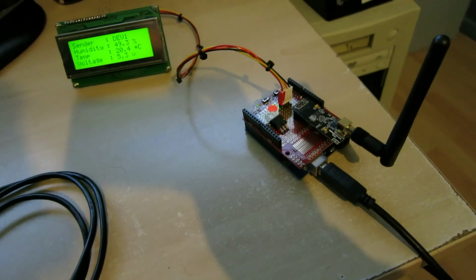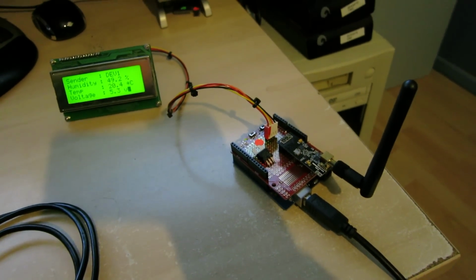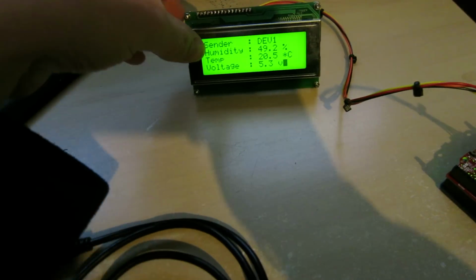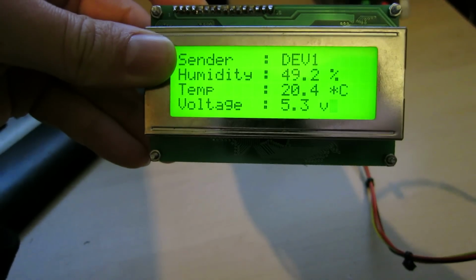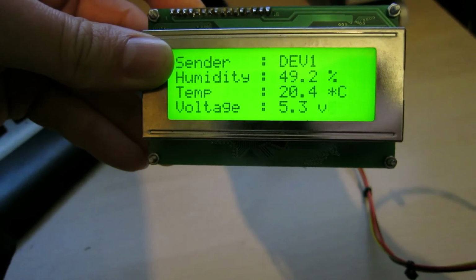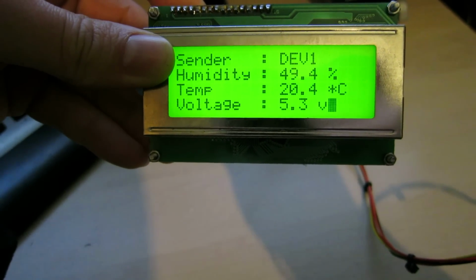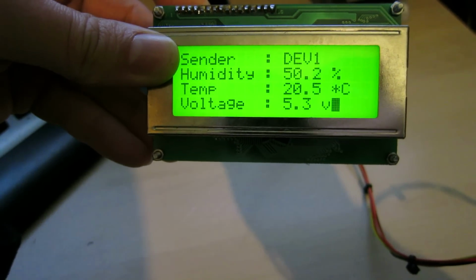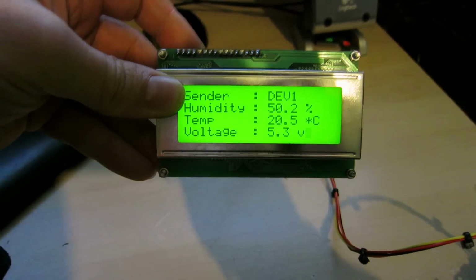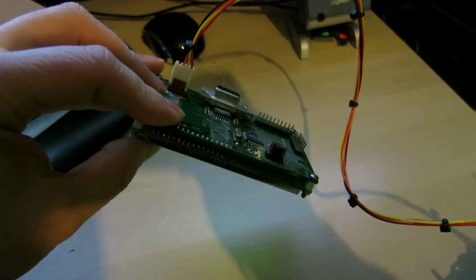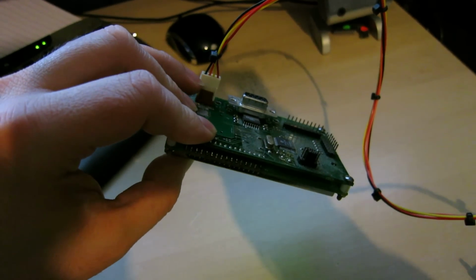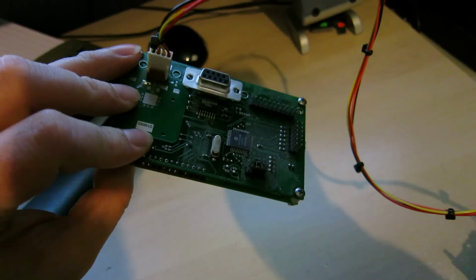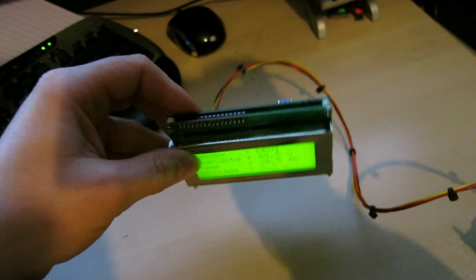Now, instead of having to debug on my PC all the time using the serial monitor, I actually found this Matrix Orbital 20x4 display. So a quick look at that. Just see it focusing. Now you can see we've got the device name, the sender, the humidity percentage, the temperature in C, and the voltage of that battery pack there. That's just being monitored as well. This is quite a nice display. It's got a serial port, and it's got an I2C bus, 5-volt input. It's got a keypad input and some general purpose outputs.